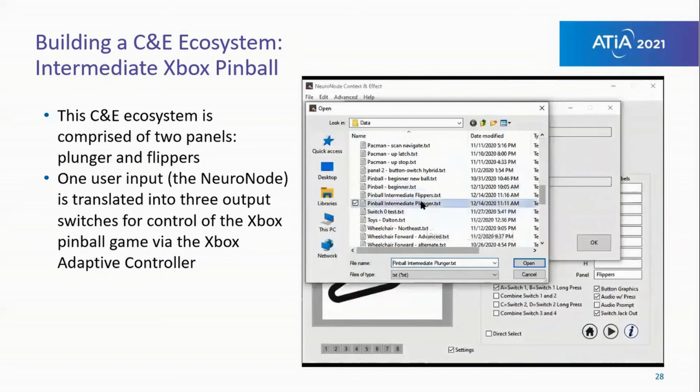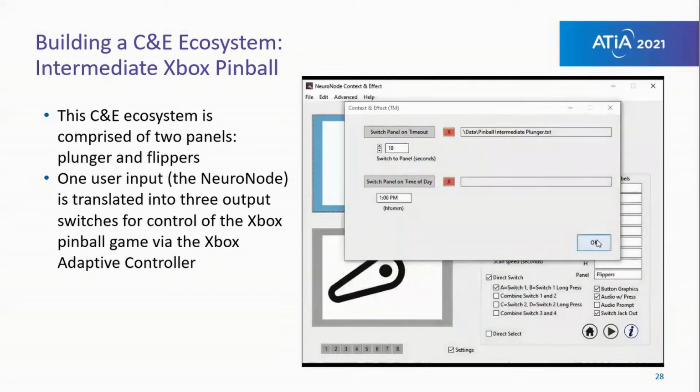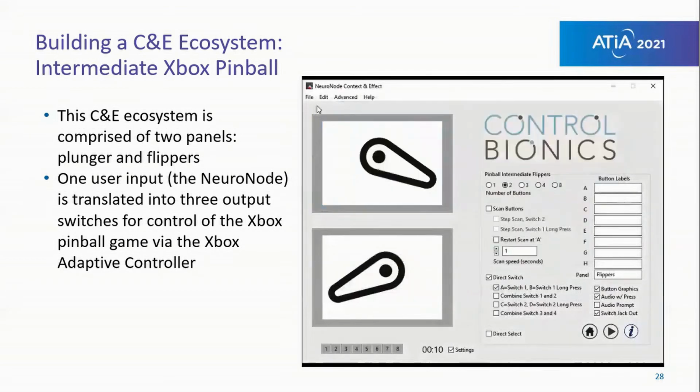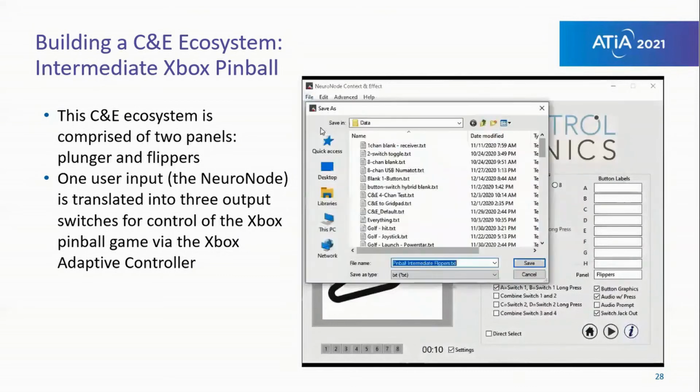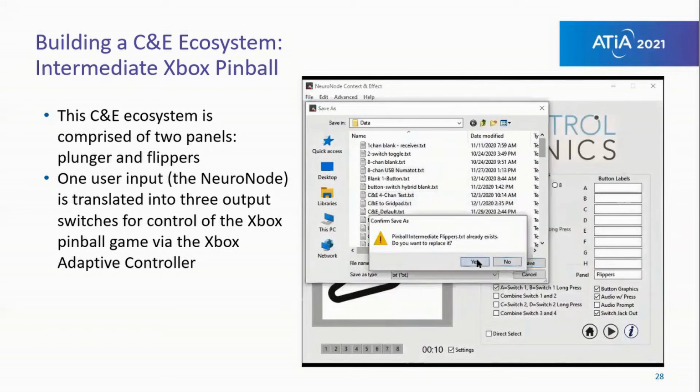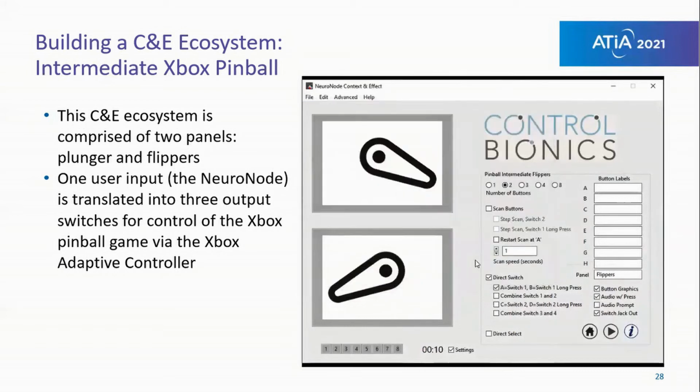I'm going to switch panels to the plunger. And the idea is that if I'm not using my flippers for some amount of time, and that's programmable as you saw, it must be the case that I've lost the ball. So of course we want to transition to a different panel to allow us to shoot out another ball.